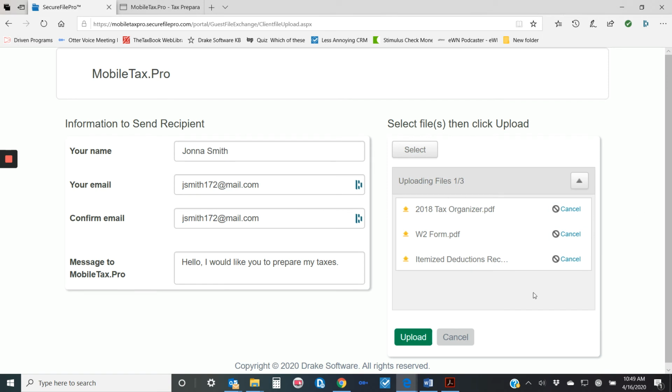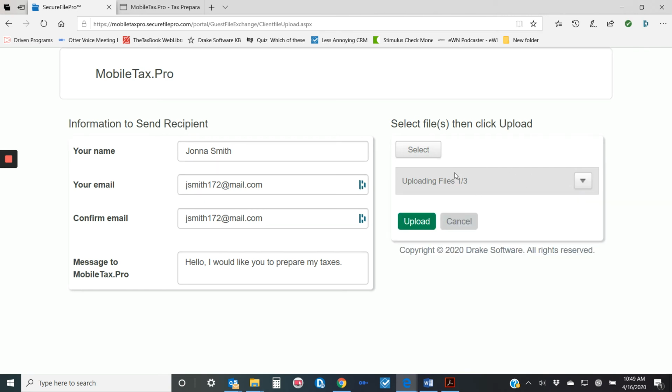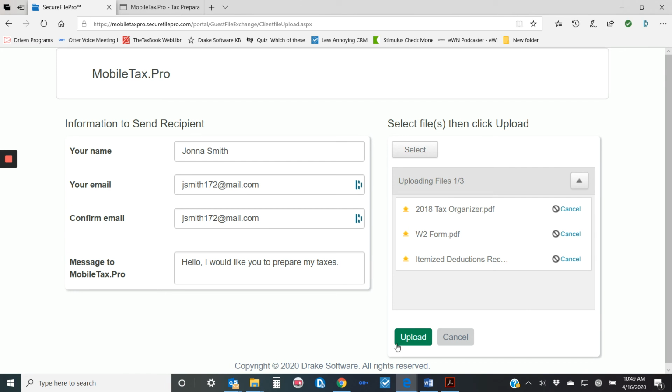And once you have selected all of your forms, it's not necessarily necessary for you to click this up button unless you can't see what's going on down here. But if you can't see these two buttons down here, you want to click on this up button, and that'll just hide what you have uploaded so that you can find this green upload button and press it. And once you do, it might take a couple of seconds for all of these forms to process, but then it will upload and voila.